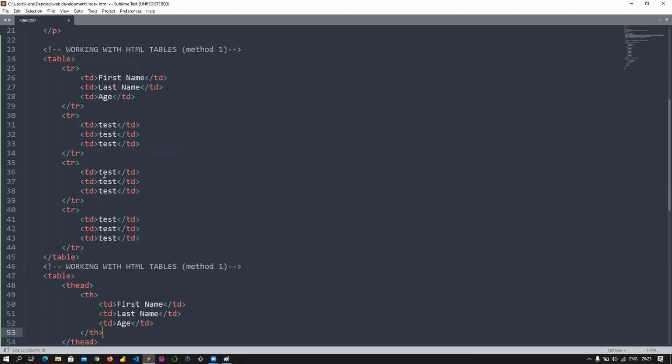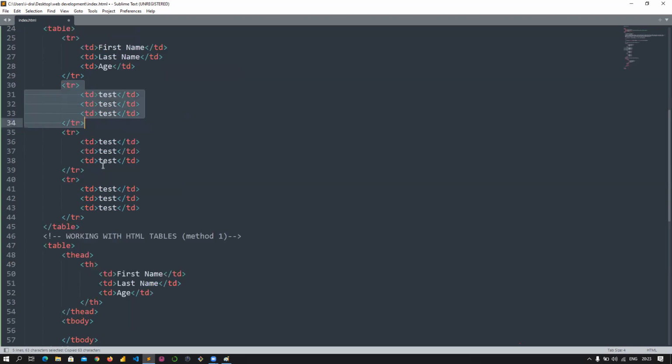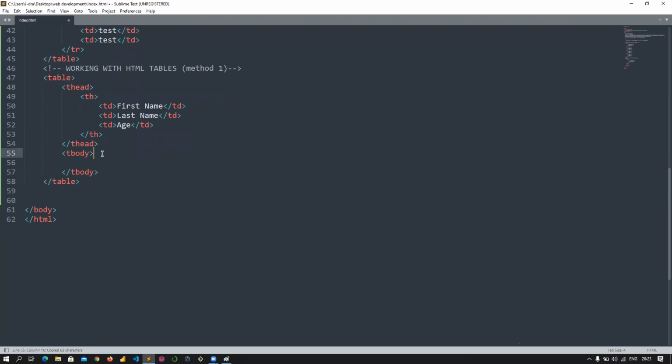While for the table body, every other thing remains. So instead of using TH for the table body, you are going to use table row. So I'll copy this. Then for the body, then I'll just add this here. So don't forget, indent it so that it will make your code more appealing to the eyes for the table row.